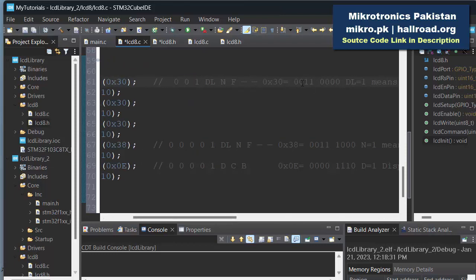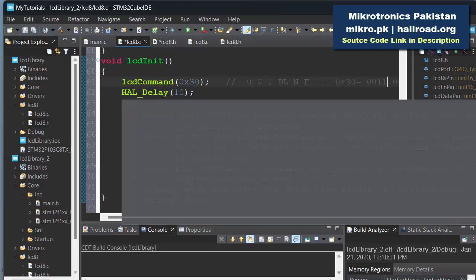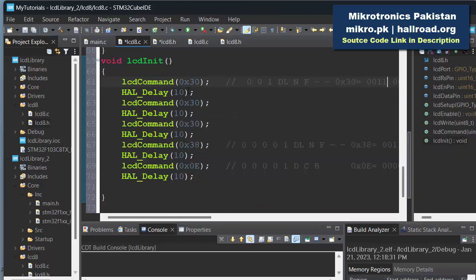So this number 00110000 is hexadecimal 0x30. So we send LCD command 0x30, and after that we have to give about 10 milliseconds time to take effect. And the datasheet says that you have to repeat this 3 times in order to make sure that the LCD is properly initialized.